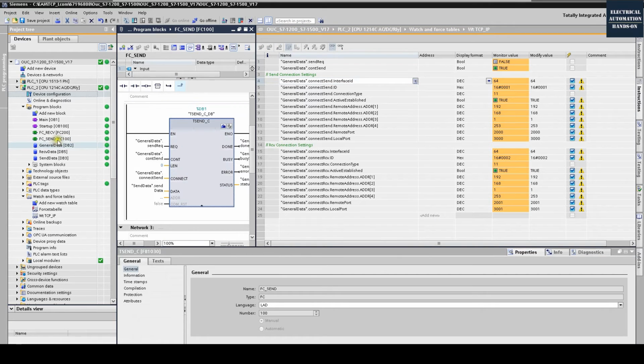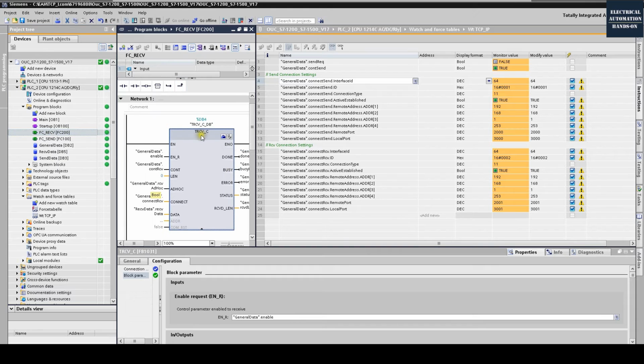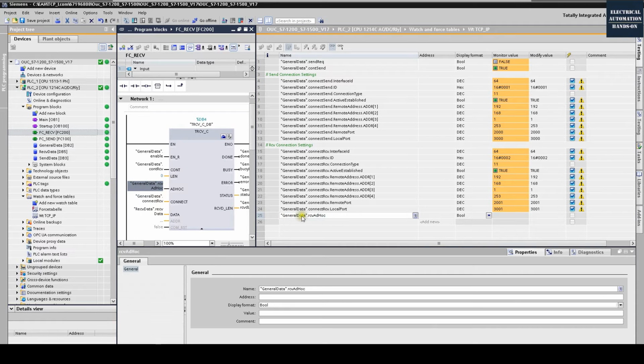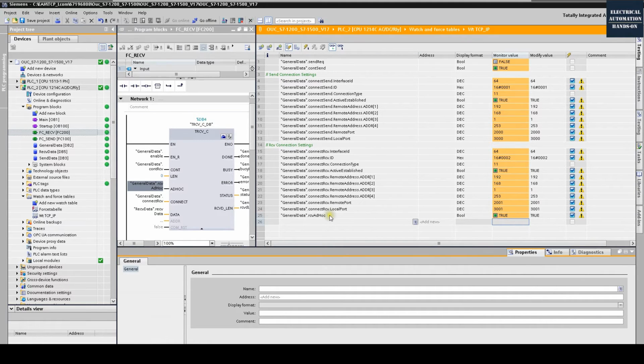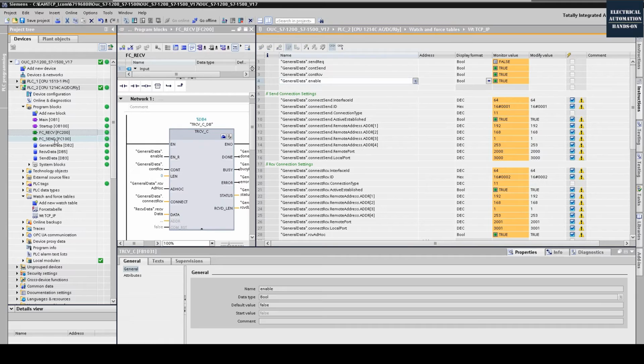And if we go to the TReceive, for the TReceive there's another parameter, EN_R. I need to set this to 1, so I can drag here, and I can set this to 1, turn it to true. After I prepare all those connection parameters, then we can toggle this connection. And then let's go back to the TSEND again.